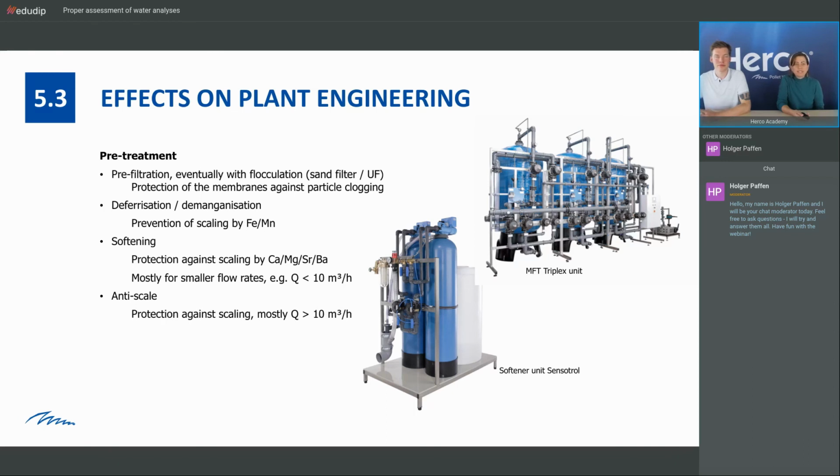If you have a deferrization or, well, removal of iron really, or removal of manganese, you prevent scaling on the membrane by iron or manganese. If the concentration is low, you could control that still with anti-scale possibly, but that works only until a certain point. So what we really recommend is to remove it.